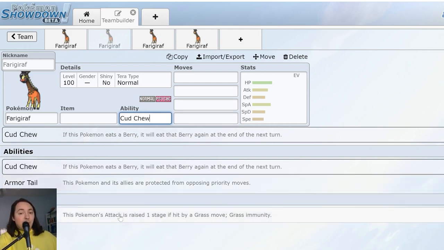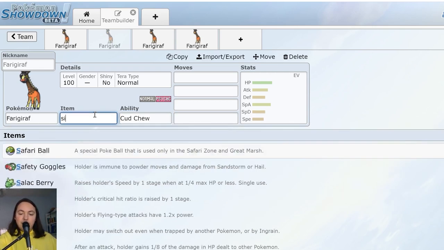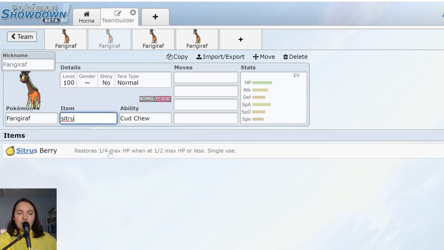You can also use Sap Sipper in singles because it's a great switch-in for a lot of the Grass types that are running around in different tiers right now. I choose to use Cud Chew for a little bit more spice, and you can do it with a Sitrus Berry so that you can gain more health, which is probably what I'll be doing today because that seems to be what I'm most in need of. You could do it with a Salac Berry so that you have more opportunities to outspeed things, and of course you could also do it with a berry that boosts your Special Attack when you're in a pinch. But for today, we'll go with Sitrus Berry.